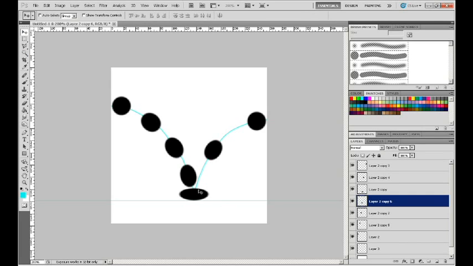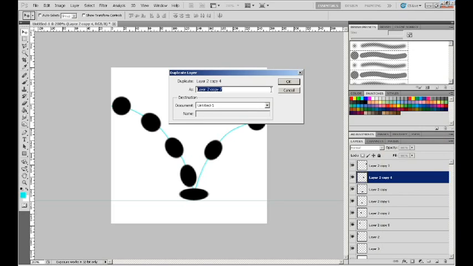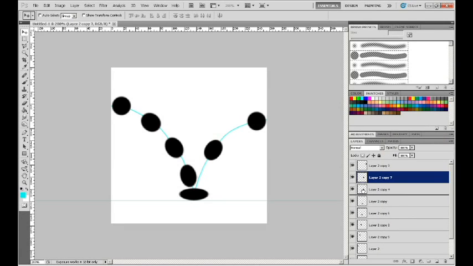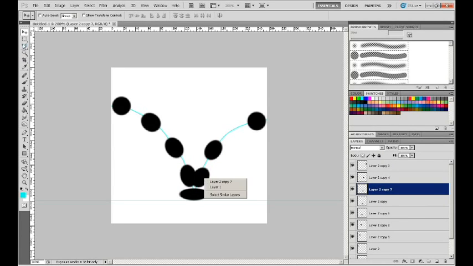Alright, so again, in between this ball and this ball. And I'm going to take the shape of this one and duplicate it. Put that where it belongs in the stack. Move it into position. Right.